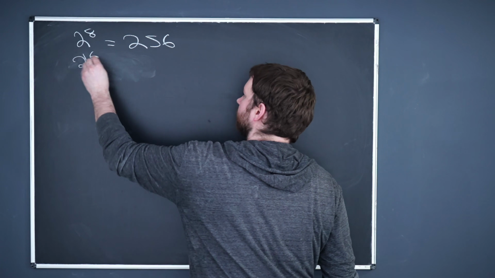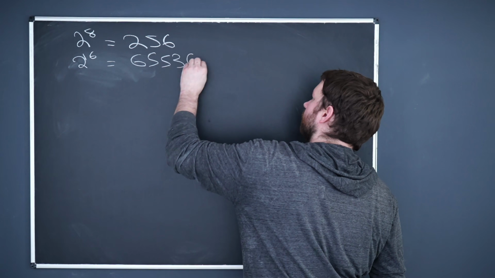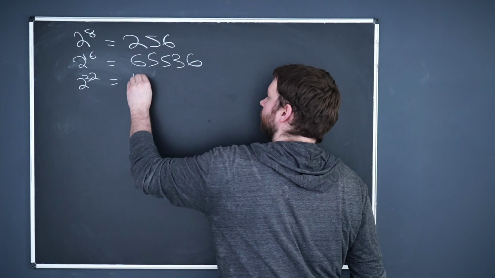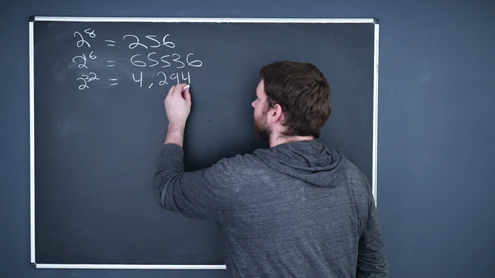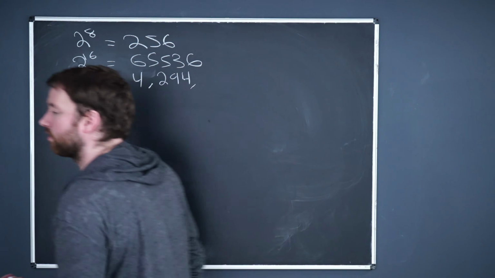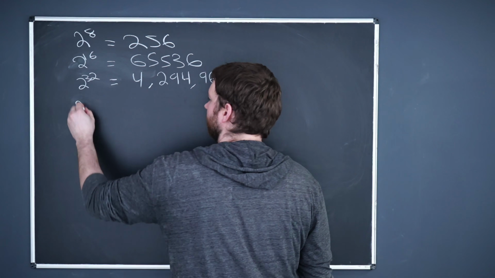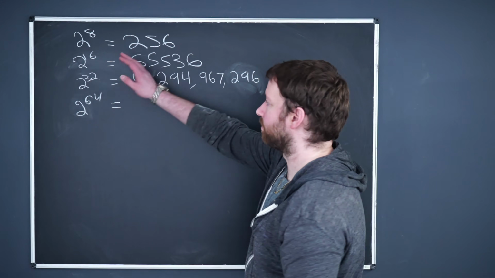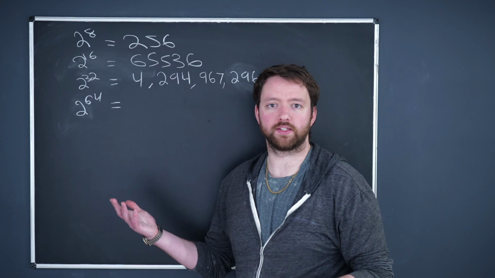And then 2 to the 16 is pretty important to know as well, which is 65536. 2 to the 32 is 4294967296, and I totally have this number memorized, and I'm not pausing the camera for me to check my notes. And then we have 2 to the 64, which I'm not even going to write out because it's so big. These are the most common ones you're going to see, but you'll see some others, occasionally 128 or 256.